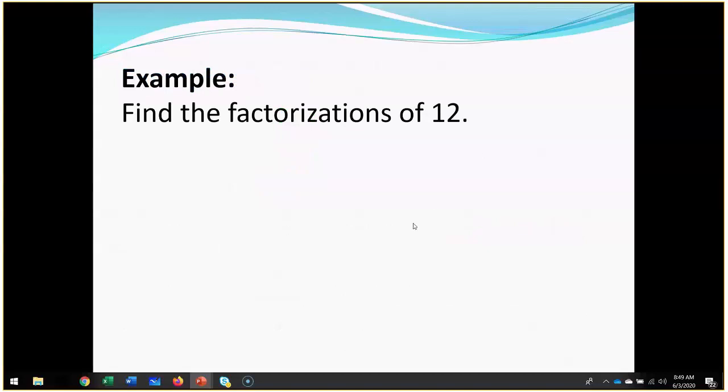All right, so let's talk about a little bit larger of a number like 12. If they want you to find all of the factors or the factorization of 12, here's my strategy. Start with 1 and the number. Those will always be in every list because 1 times anything is the number itself. So start with that so you don't forget them. And then systematically start dividing since you're working backwards. Starting with 2, then go to 3, then go to 4, then go to 5. Don't skip around. Go in order.